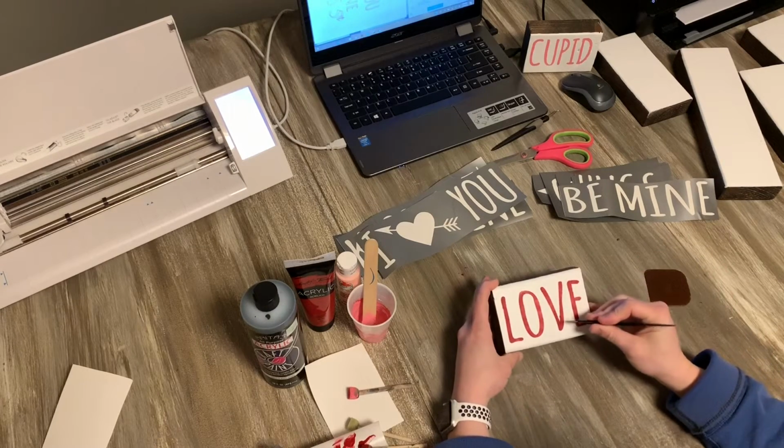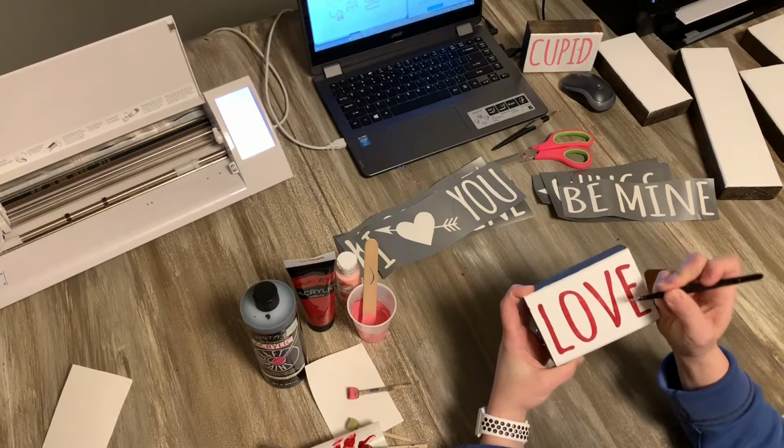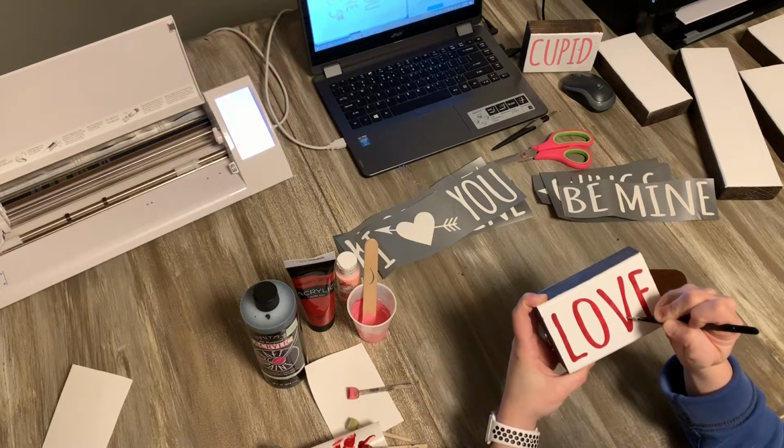Tip, if you do get some bleeding on some of your lettering, if you just take a really sharp edge, like these tweezers are really sharp, I can just kind of scrape away gently the bleed.